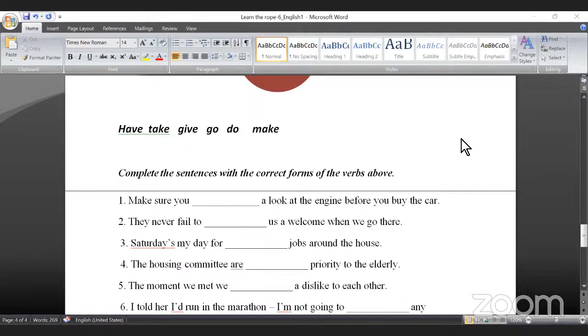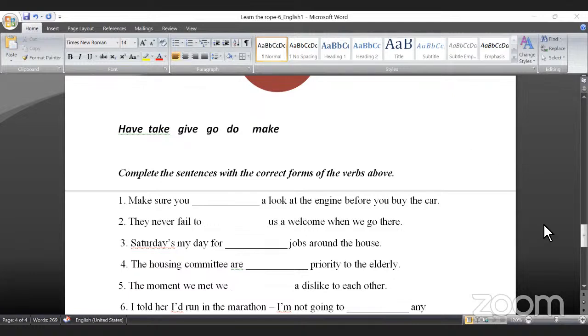The right expression to go here. See, these are all expressions. They are not like single individual words. You have phrases and expressions in English. So this is a phrasal expression: take a dislike for or take a dislike to. All of them are expressional phrases. So the right way of using it, the functional accuracy of that, is to use the delexical verb take. In this case, because you have met in past tense, you change the other thing also to past tense. The moment we met, we took a dislike to each other.